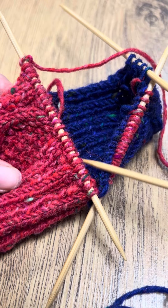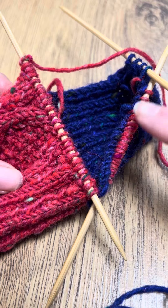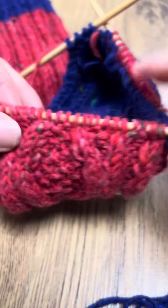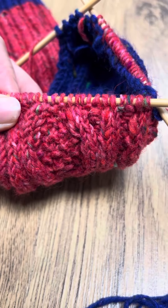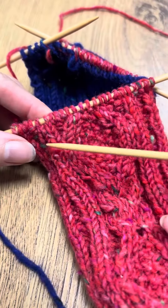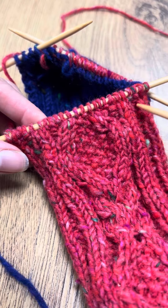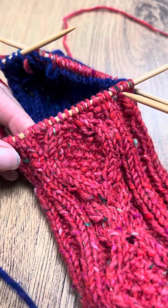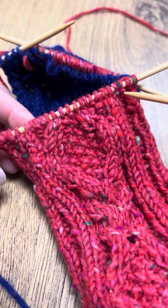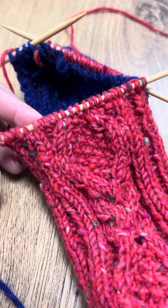Here's some advice when you've turned the heel on the Gael sock. We've picked up our stitches along one edge, and I have patterned along the stitches on the second needle. When we came to do this bit, we finished on the 13th row, which meant we were going to be on the 14th row. It's telling you to pattern across these stitches because we've added a knit to each end of the row.